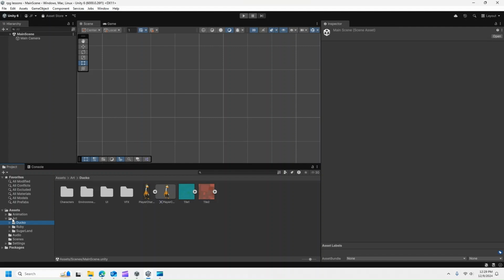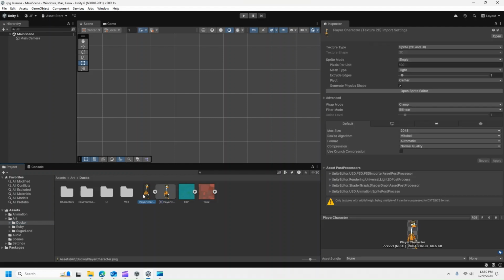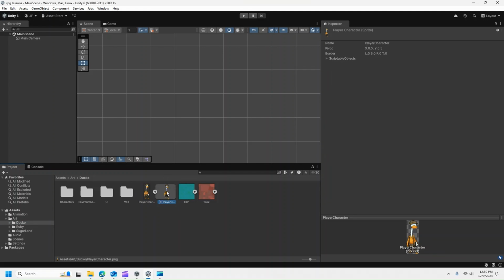I'm going to go with Ducko. But I also like Marshmallow Man. That's pretty cool too. But you can go with Ducko, or if you want to bring in your own character, that is okay too. But for now, I'm just going to do this tutorial with Ducko. Once I have the folder that says Ducko, I'm going to click and drag this sprite. If I click here, you can see information about how I brought in the sprite, but it really doesn't matter right now.